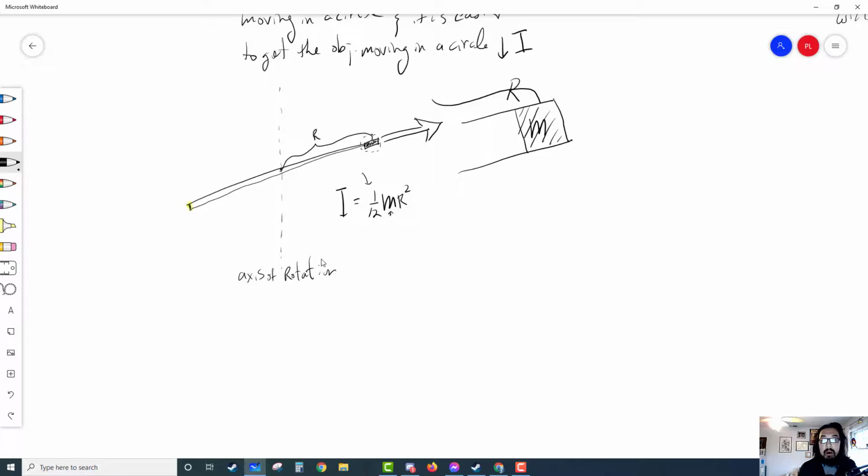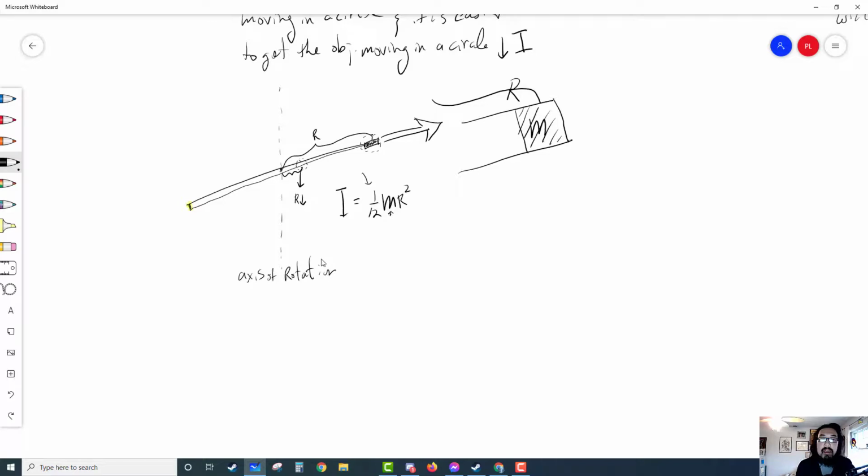Now if we were to go lower and focus on this area right there, my radius would decrease, because here my radius would be like there. But assuming the object is all made out of the same material and has uniform mass, my mass would be the same. So what does this mean for us?